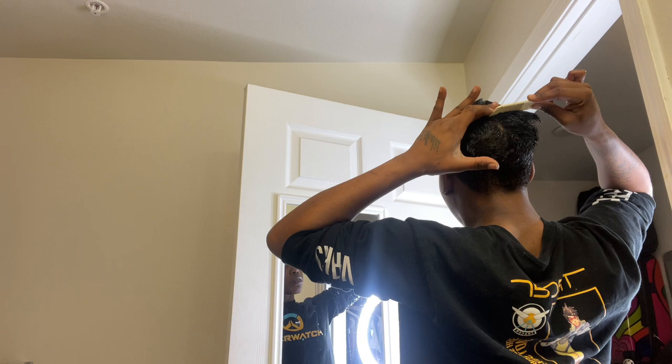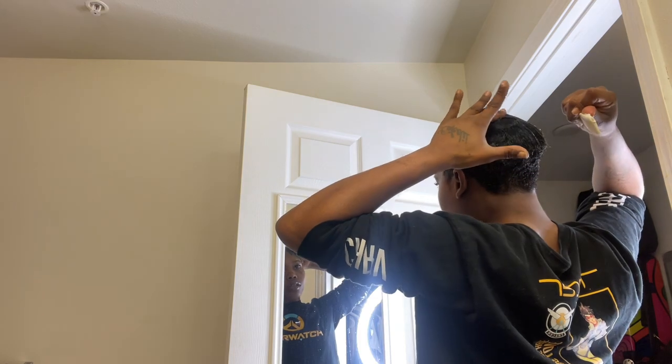Always add more gel. If your hair is thick and it's not doing what you want, use the gel. The gel is going to help you move your hair how you want to move it. For my hair, like I said, it curls up when it gets wet. It doesn't really get straight when it gets wet, so I need something to smooth my hair. So when the hair is not really doing what I need it to do, I always just add a little more gel to it.